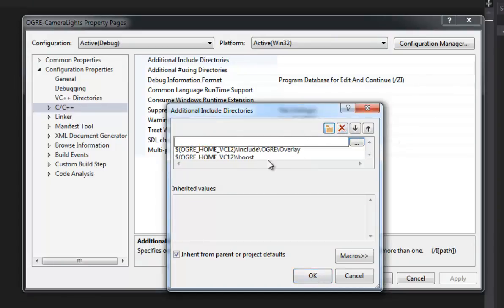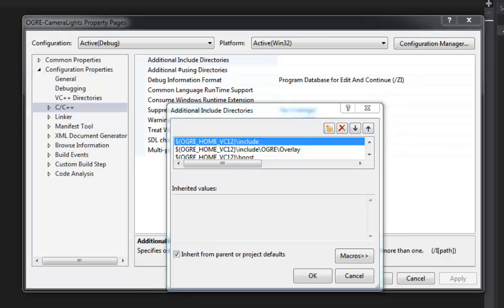And also just go ahead and add Ogre home VC12 backslash include. So I need to add basically these three folders to be able to work with the Ogre source: Ogre include, Ogre overlay, and Boost.